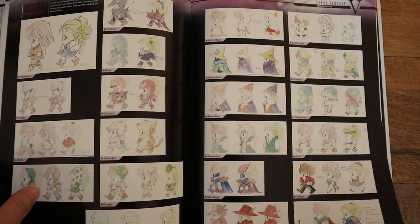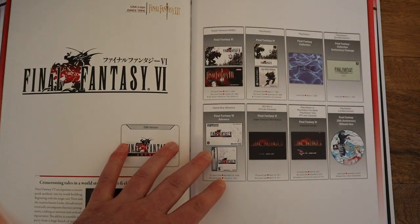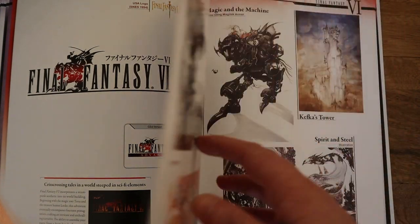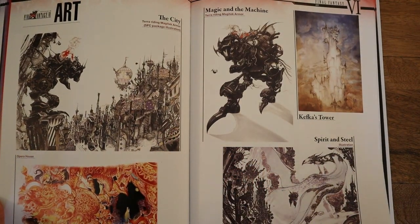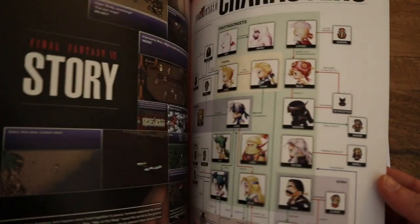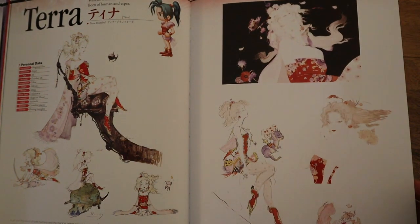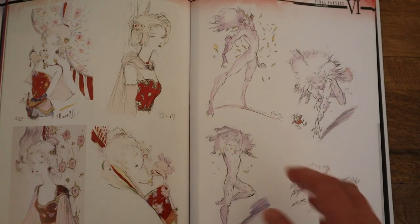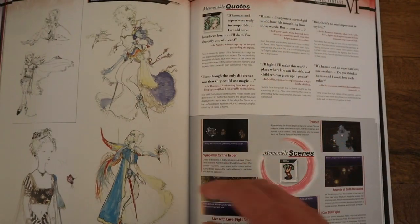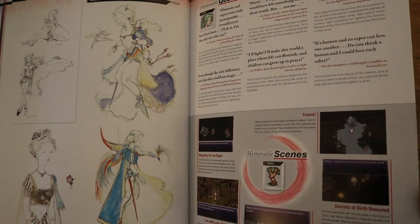So we jump to 6. Final Fantasy 6 is actually my favorite out of all of the series — it's either 6 or 7, and I can't always tell which one I like more. But 6 did an awful lot that I really liked. The artwork is just absolutely wonderful in this book. Just the story of 6 was absolutely amazing, and the world they created for it was really cool. This really marked the major turning point where they went from more of a medieval fantasy into almost a full steampunk world. It was really kind of cool — they had been sort of building up to that; 4 had a lot of those elements, 5 had even more, and this one just went full on with it.